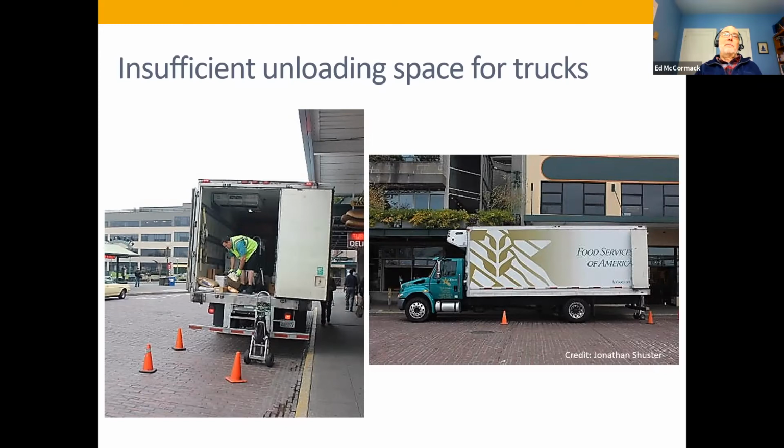And, as I work in an urban freight lab at UW, one of the things we do is we go out and look at freight being loaded and unloaded. And it's pretty clear, as you can see by these pictures, that there's not really great facilities for trucks to load and unload. And there's all sorts of problems. Like here is an example of some driver that made his own load zone by putting out traffic cones, and that kind of works, but it gets in the other people's way.